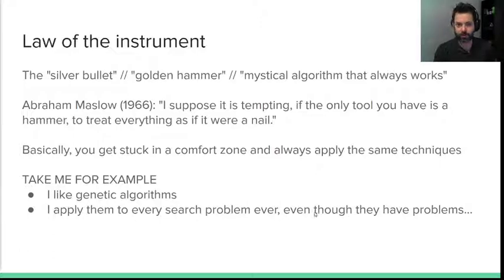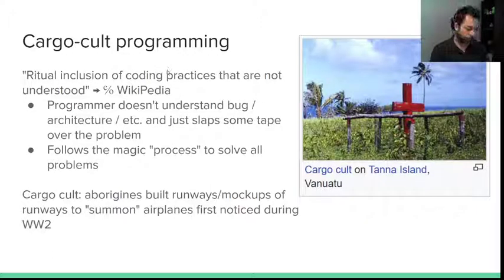But if you have a numerical optimization problem where you need to find an answer very quickly and there's only ever one answer, there's a good chance I still use a genetic algorithm, even though something better suited for that problem could be used, like gradient descent or Bayesian optimization or something like that, to use big terms that are out there, but not specific here. Basically, I like them. I use them everywhere, but it doesn't make sense all the time. That's this golden hammer, silver bullet idea.